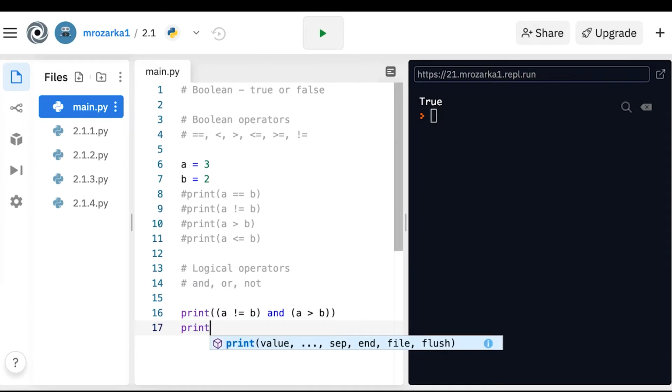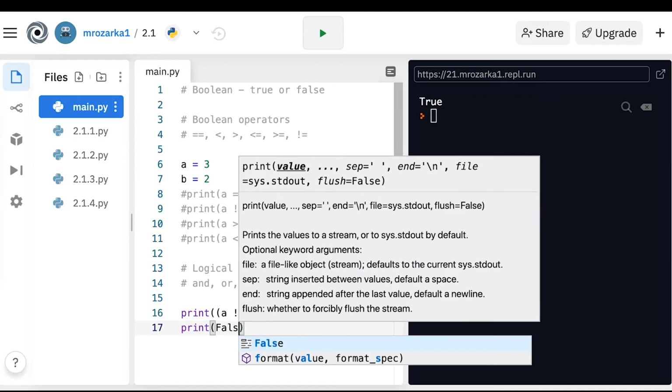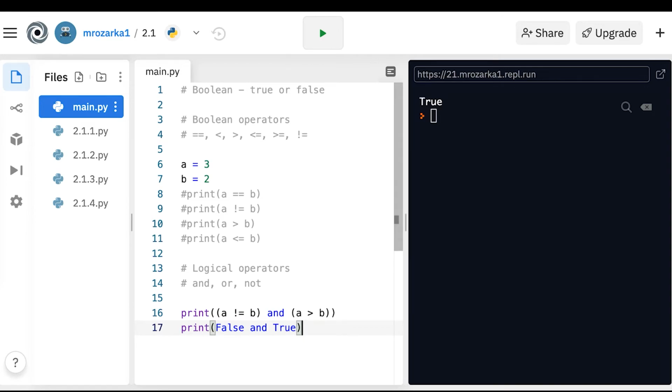Now, if I wrote something like print, let's just say false and true. Since one of them is false, it's automatically going to output false on this. I'm going to comment that out so you can just see it for yourself, and that prints false. And it's the same reasoning as the other one. So to show this, let me get rid of this here. I'm going to do equals right here. So we know this second one is still true, but it's going to be false and true. Still outputs a false, as you can see right there.